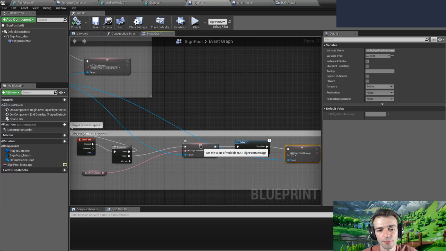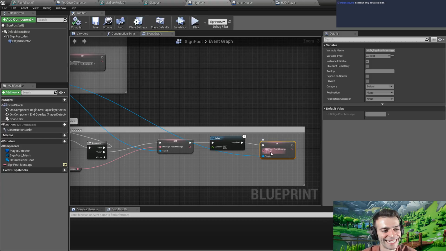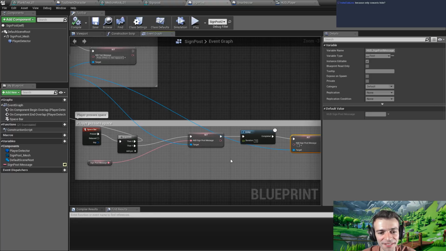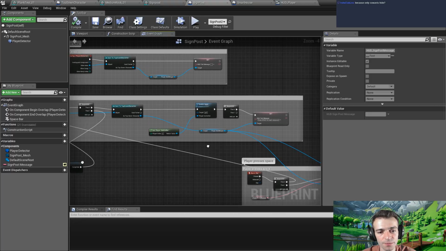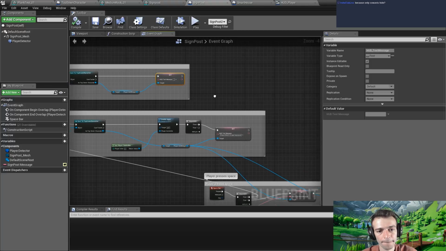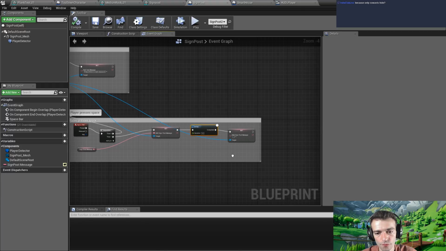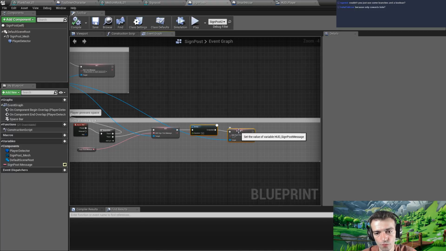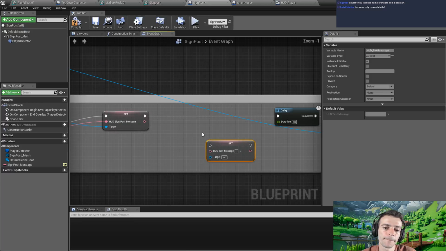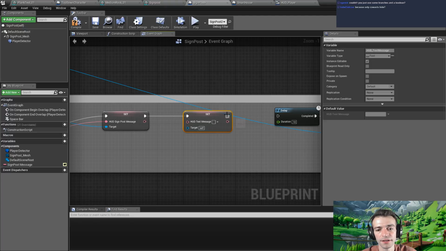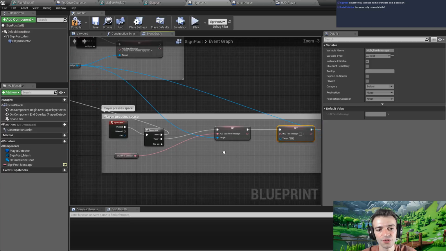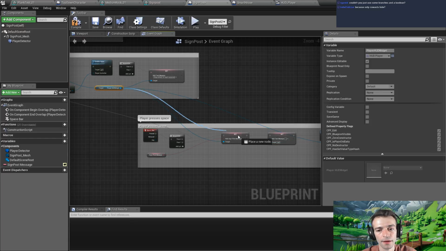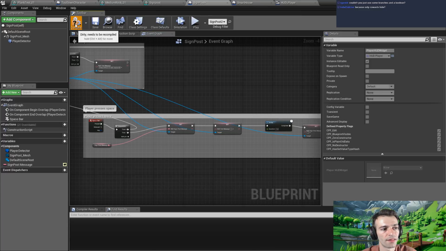So if you press space... No, because I'm not actually hiding the text message, which is here. There we go.